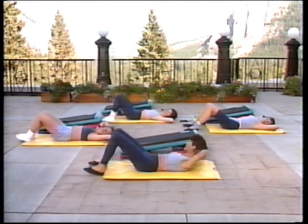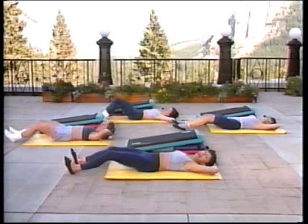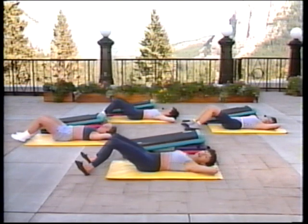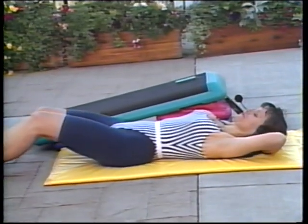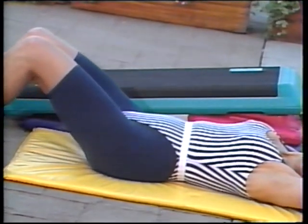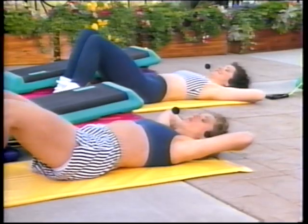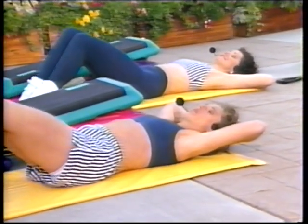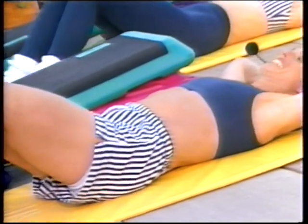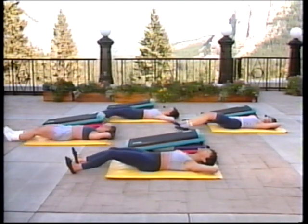Okay, ready to try this with me? Ready, set, go. Heels out, heels back. Two, and out, and back. Three, and out. Don't hold your breath. Hold your brace. Again. Oh, it is tough. Out, and out, and back, and back. Out, and out, and back. That's 10? No. We have two more. Sorry. We're not home yet. Here it is. Last one.